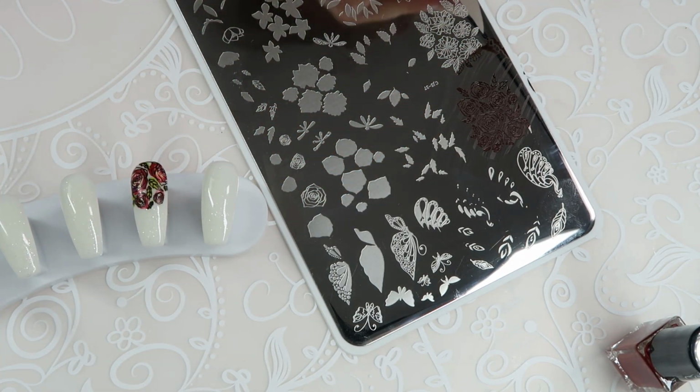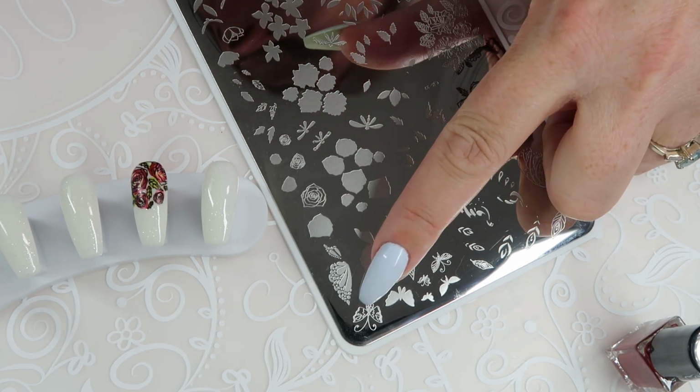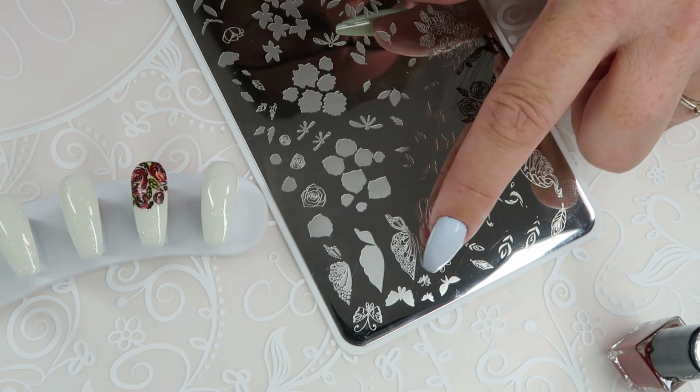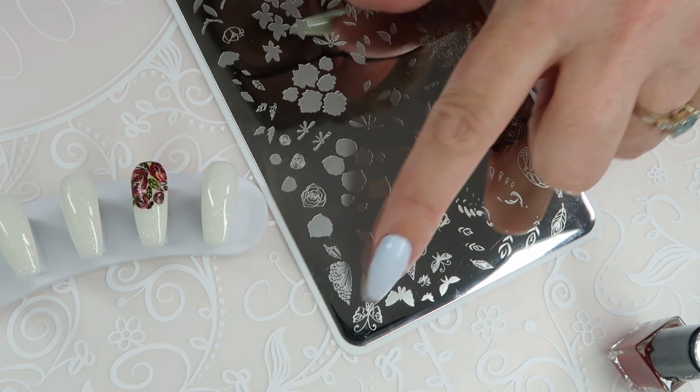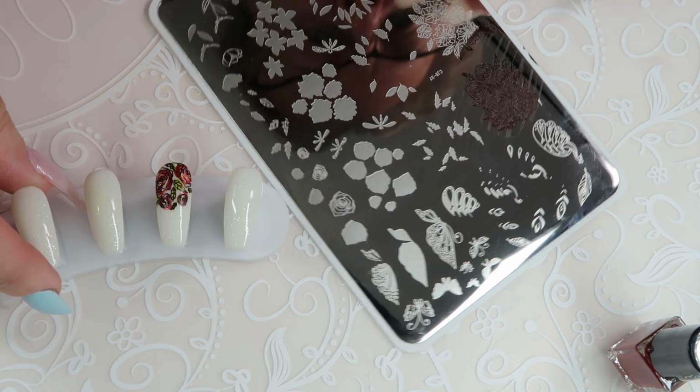One more. And let's do our little butterfly. We'll do a little matchy butterfly over on the other nail. How about this guy? He's got lots of open space, so we'll be able to see lots through. This guy too, we can see a bit through, but I think this one's got more real estate to work with. Move things over just a little bit here. There we go.